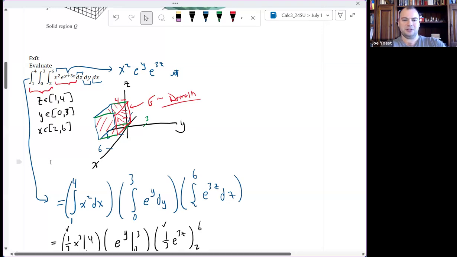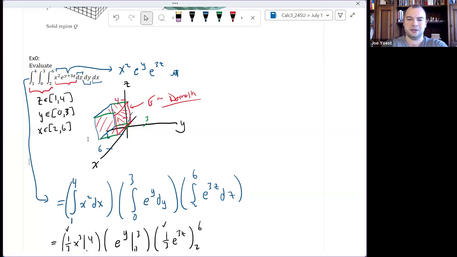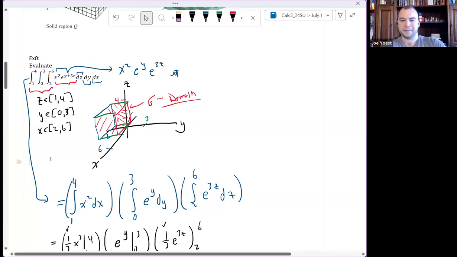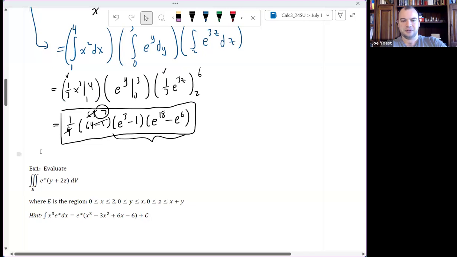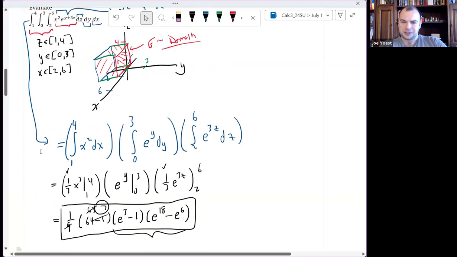But we always want to be on the lookout for symmetry. And in particular, when we draw out a domain and we see that we have a nice rectangular bit or a nice kind of symmetric bit to the domain, that just catches our eye and we say, hey, we might be able to leverage that here. If our integrand cooperates, then that can make our life a little bit simpler. Any questions on that one?